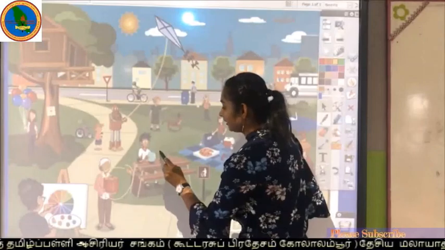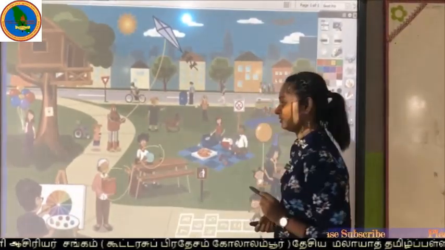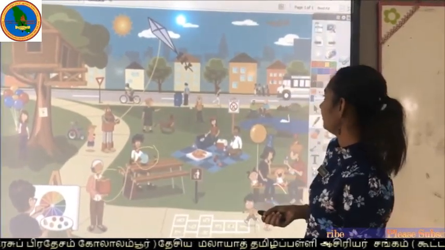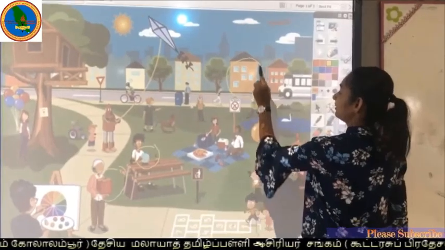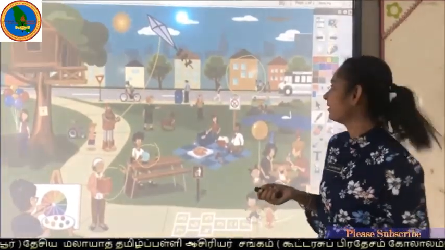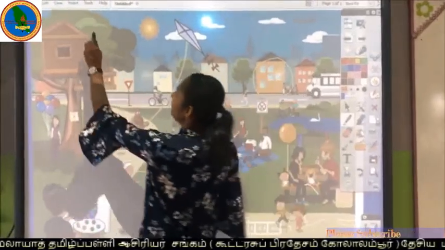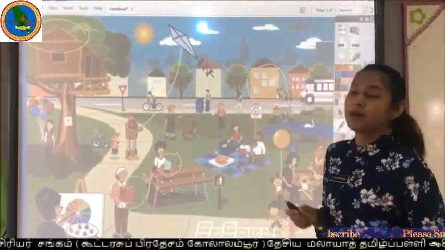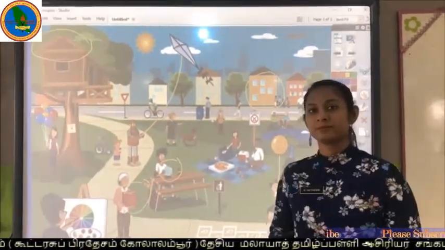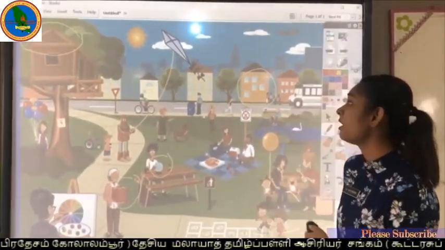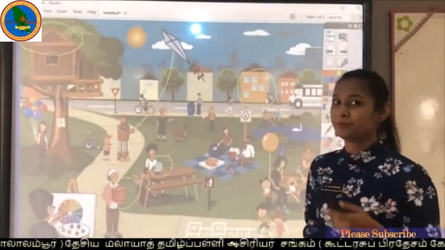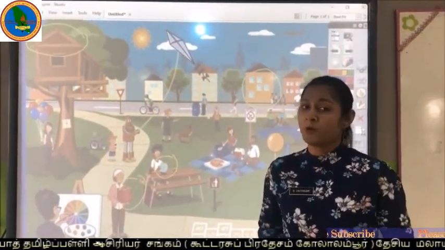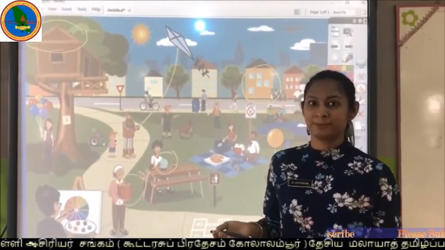Now there is a globe in this image. This is a sphere. Next, what can we find here? We have a cuboid. This house is cuboid shape. Next, here teacher found a pyramid shape. The roof of the bird house is in pyramid shape. Children, we found a lot of 3D shapes here. To be precise, today's topic is prism and non-prism. Let's go and find out what is prism and non-prism.